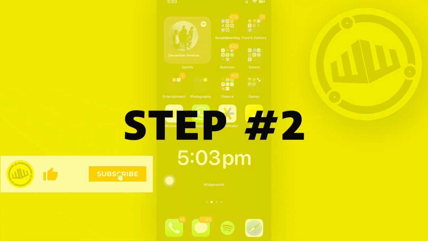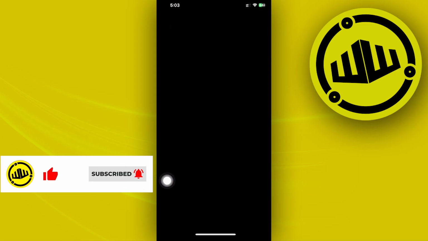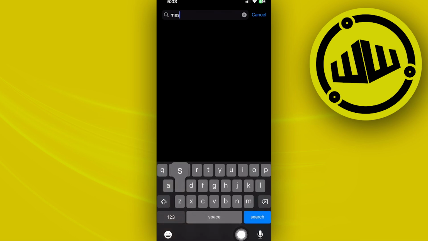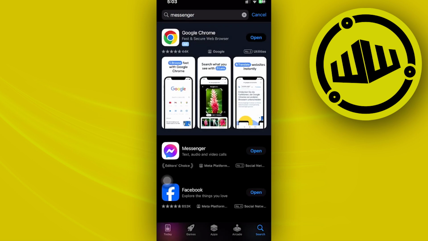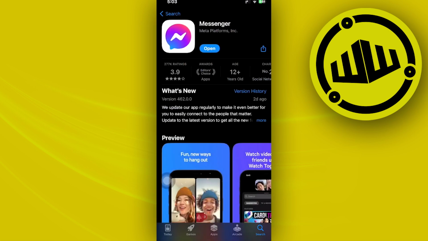One more thing that we could do is to check if we have the latest version of Facebook Messenger installed on our devices, because having an outdated version of Facebook Messenger could also give you some bugs like this. So the quickest way to fix this is to double check if you do have an update available for the application. And if you do, go ahead and update the application to the latest version so that you could solve these issues, giving you the latest update and a smoother user experience.